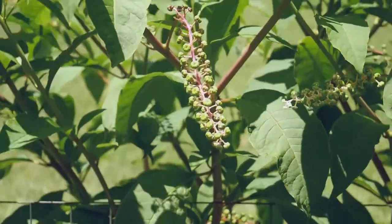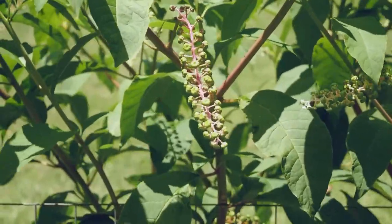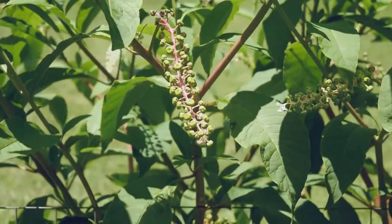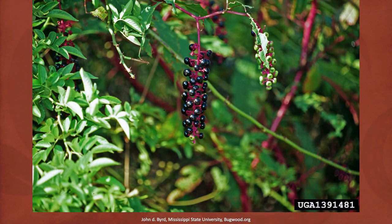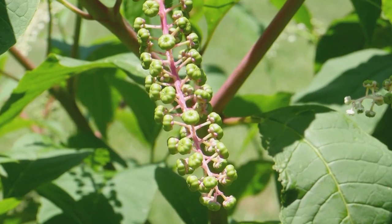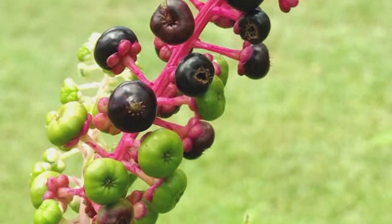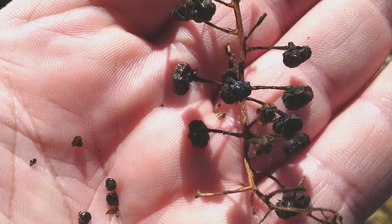One of my favorite native plants, and one that the birds love as well, is pokeweed. It produces small white flowers followed by green berries, and if you're familiar with pokeweed you'll know that later on in the year these green berries will turn into very shiny deep purple berries that the birds will be flocking to. When that happens I expect to be seeing mockingbirds, brown thrashers, eastern bluebirds, and cardinals coming to this plant when the fruits ripen. Not all the fruit always gets eaten, and the berries after they dry later in the year will continue to drop seeds on the ground which mourning doves and other birds will be picking up.